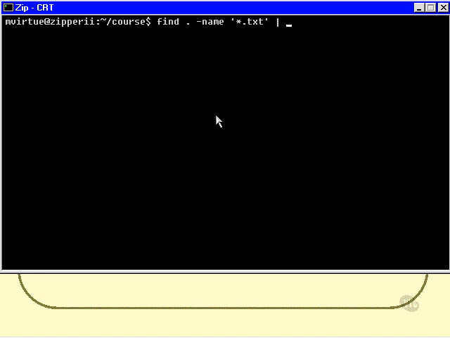To read information from that CPIO archive, you would simply do this, cpio -i, and then you would read from /dev/fd0. Again, you're going to learn about what this little less than sign means and what the greater than sign means from the last example. For now, I just want to show you the usage of the program. The -i stands for input, whereas in the previous example it stood for output. So this is the opposite. So that's CPIO.